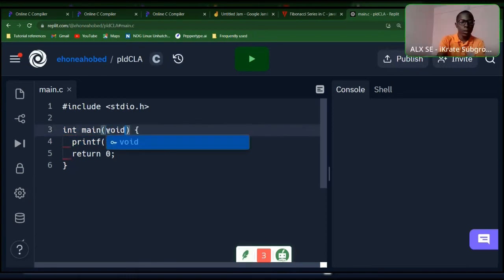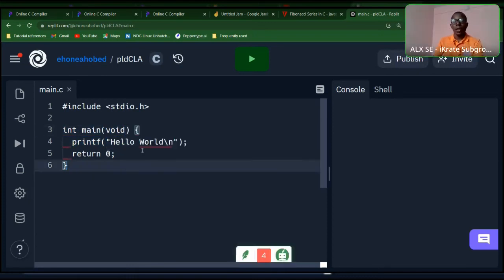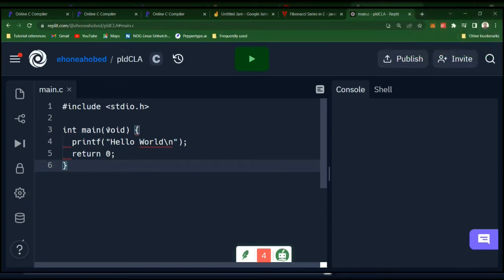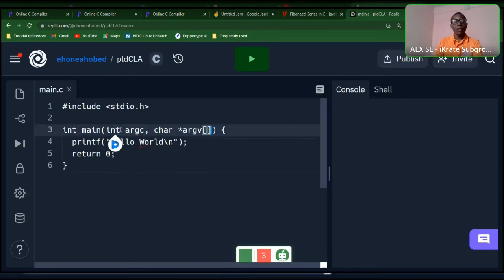Before I started this whole thing, I told you that the main function can take two arguments. The first one is void, and the second one is the command line arguments that we are discussing as argc and argv. Now we want to work with argc and argv because it gives us a lot of control over our program.